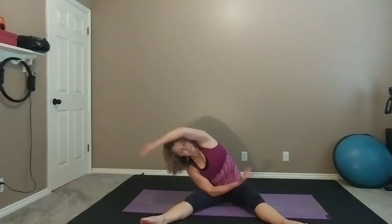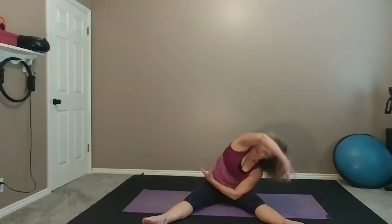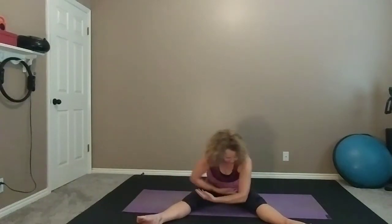Take the right arm underneath, left arm over, or opposite. Now, left arm over, right arm under. Take it again, right arm over, left arm under. And switch. This will feel like a circle this time. Take it over, arms come forward, other arm goes around, come back up.